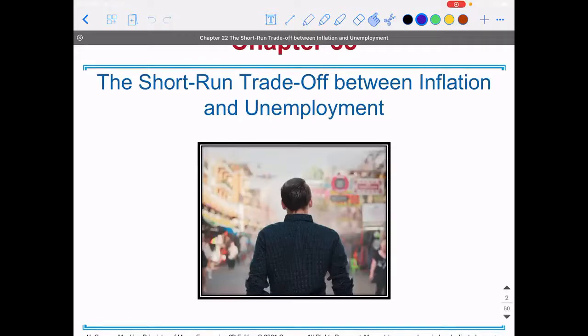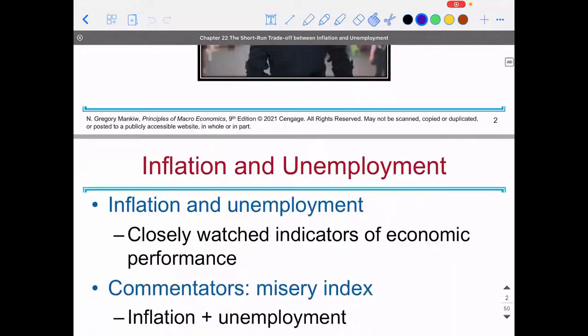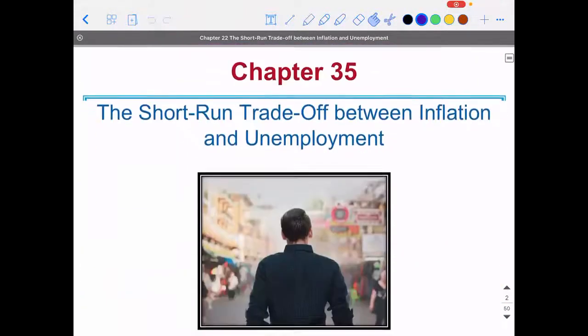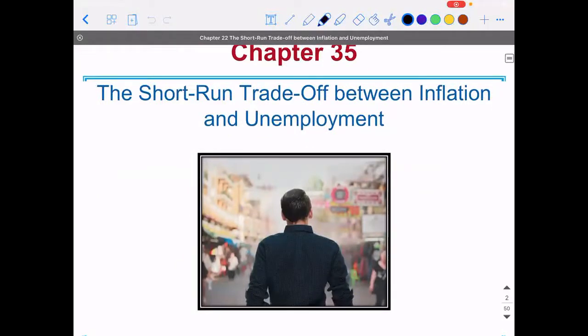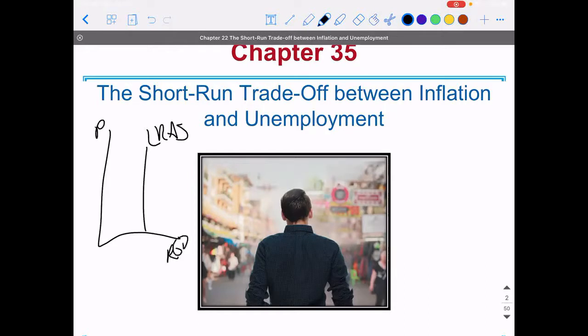In the long run, this doesn't exist, largely because the long-run aggregate supply curve is completely vertical. Thus, there is no trade-off. And you're like, what, Scheiding? Why is that the case? Because if the long-run aggregate supply curve is vertical, that's the price level and real GDP, and again, unemployment is kind of implied in the real GDP. The unemployment rate is going to be stuck at the long run unemployment rate, the natural rate, and the price level can be wherever the aggregate demand curve is.